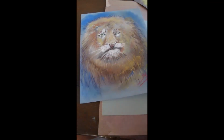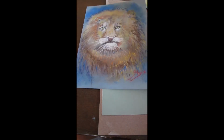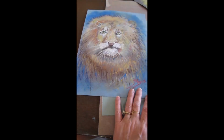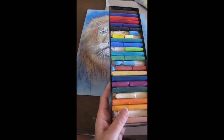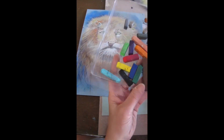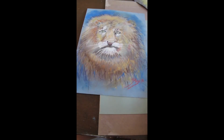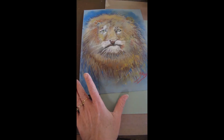Hey everybody, it's Debra Goley here, and I thought that I would keep on going on some animal studies, but in lieu of graphite, this time we'll use some soft pastels. They feel like chalk, like the school chalk you had. You might have a big set of pastels. Maybe you have some from your Crayola set. But they definitely are not oil, they're chalky, they feel soft, and they just glide onto the paper. You'll need to use fixative when you're done to protect your drawing.